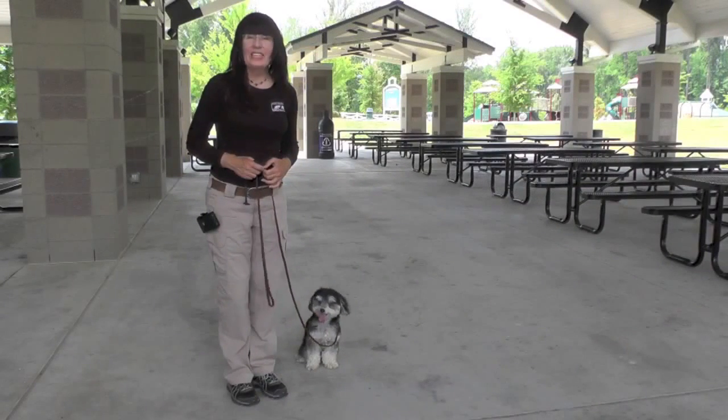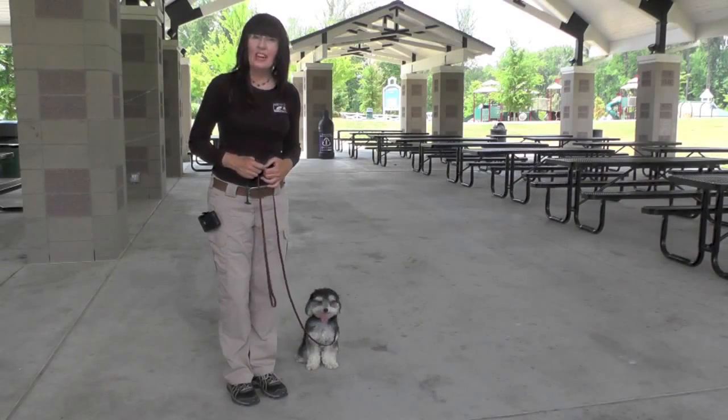Great places to train is at a park where there's these shaded open air pavilions.